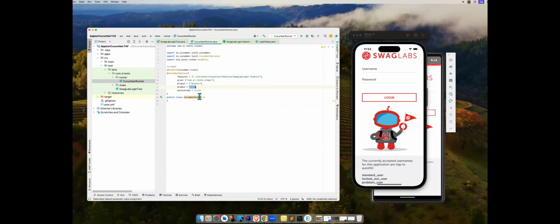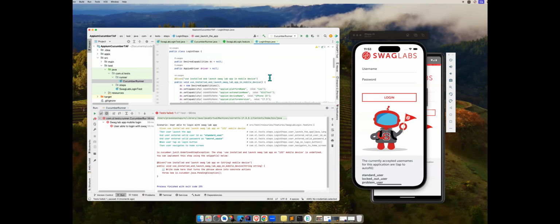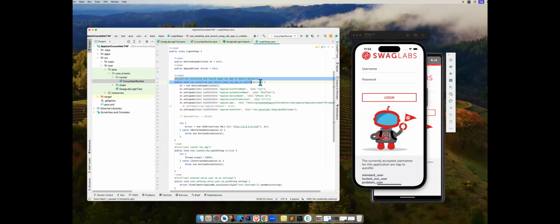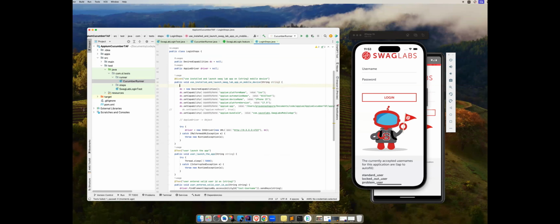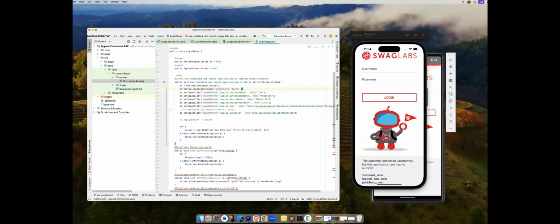We have changed the line in our feature file, so let's convert dry run to true and run so that it will generate the step definition again, because there is a change in the feature line. We will simply copy it, go to the step definition and change it. Now based on this particular parameter, we are going to say if string dot equalsIgnoreCase iOS, then we need to initialize the iOS. Let me move it to the top, and let's shift the rest of the code.